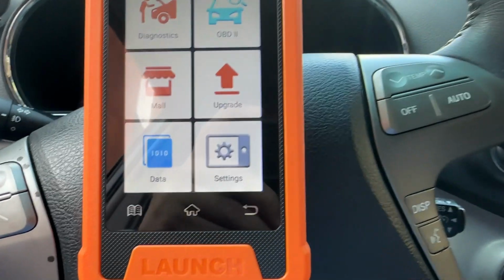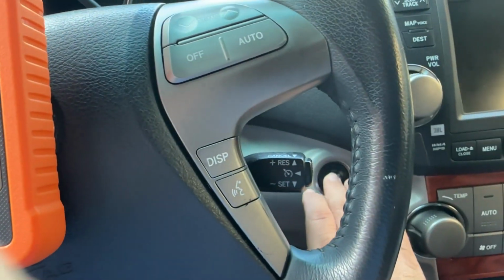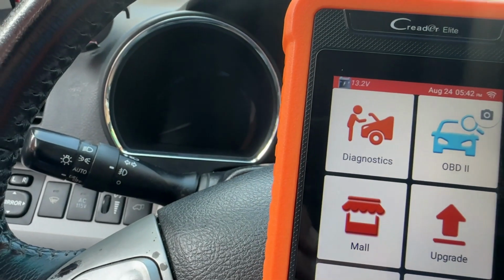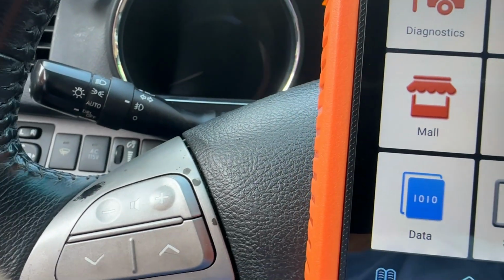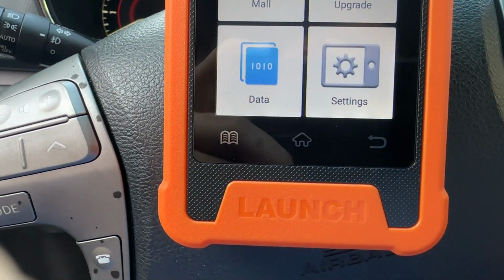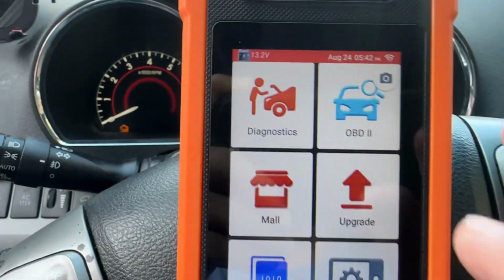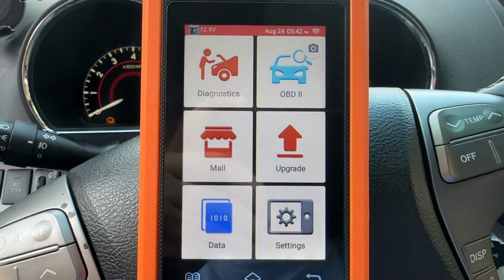All right, welcome back. Today we're gonna program a new key. So let's turn the ignition on, radio off. All right, now diagnostics.